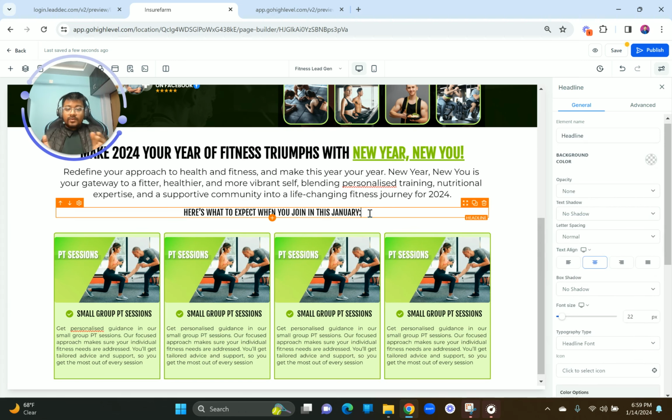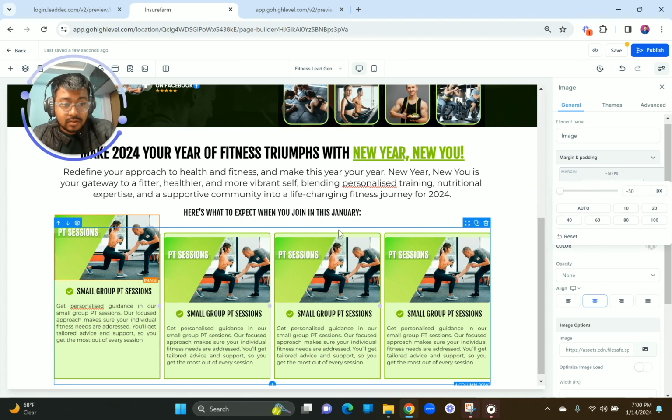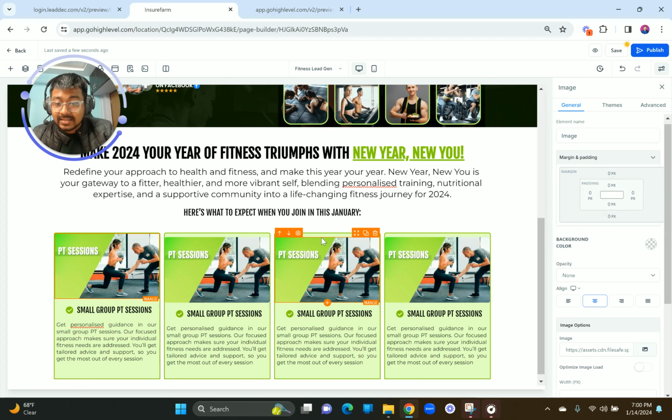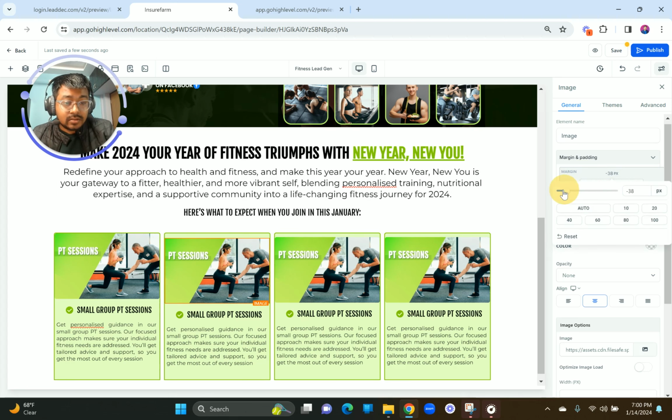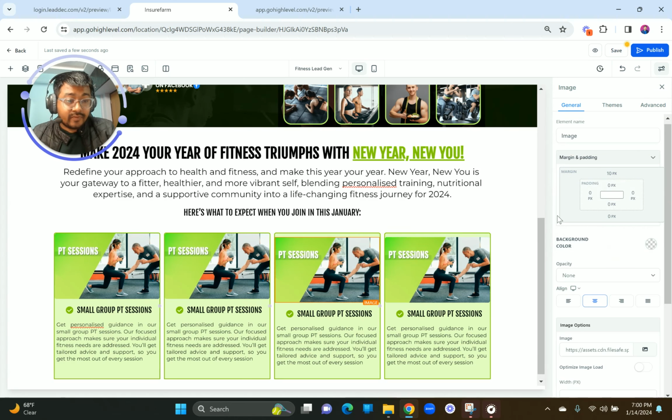See, it just looks so nice, right? And kudos to GoHighLevel for doing some amazing work here. Just want to make sure I go back and make everything 0. I'm sorry, I just made it -50, which was not supposed to be the case. Right, go back here, make it 0. Okay. I'm very sorry. They have done this padding thing very beautifully.